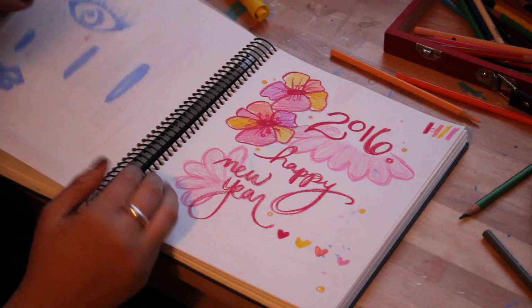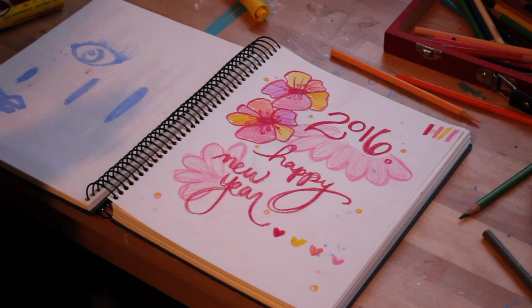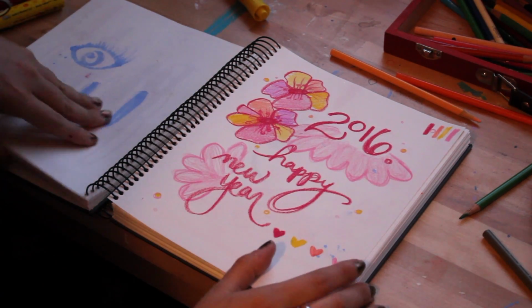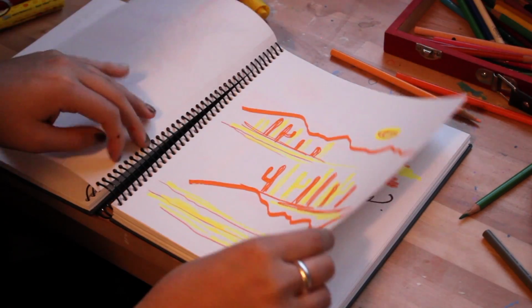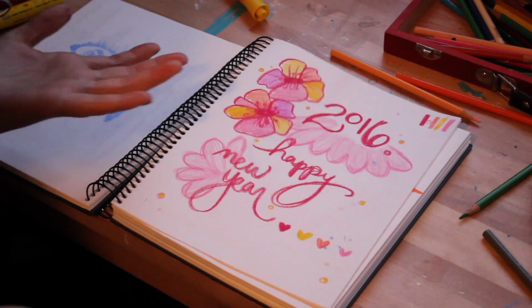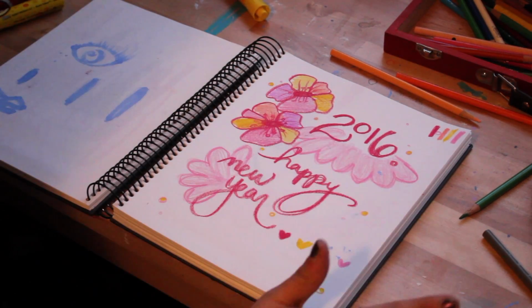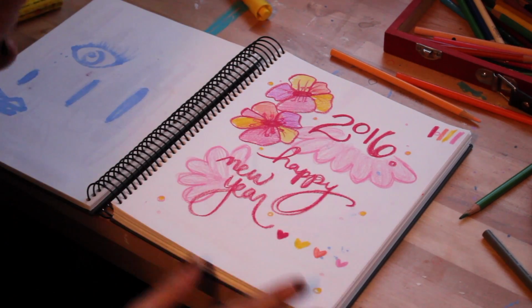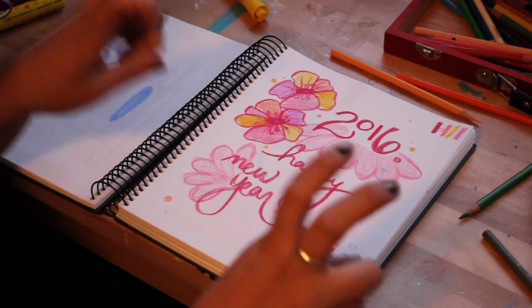And some of them were just really fun. Like I was just kind of playing around doing a Happy New Year sketch. So I think that this has totally opened my creativity, and it just lets me go. So I can do a bunch of sketches really quickly and not have any sort of hesitation at all. So I will say that's my number one biggest tip, is just to invest in some cheap supplies.